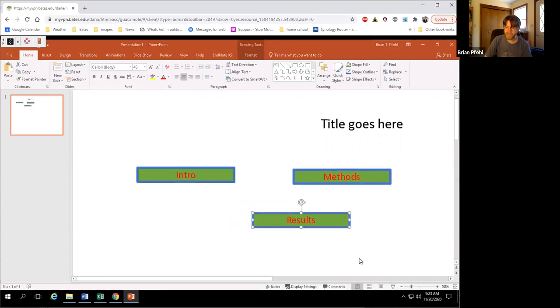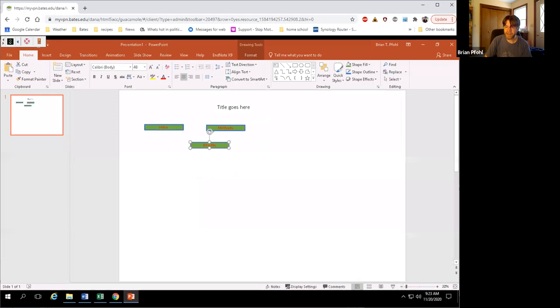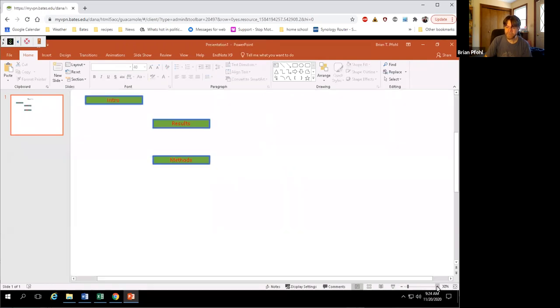So I wanted to offer some other suggestions about how to work at this poster scale. When we zoom out, we see that there's a whole lot going on here. Notice as I'm dragging this text box around, it's helping me line up with other objects on the page. Here I can see that both corners are lining up. If I let go there, it's doing the horizontal alignment when I'm next to this other text box. I want to have maybe my intro there, and then the text of my intro and a second text box below that. So it's giving me some guidance in lining those different objects up.